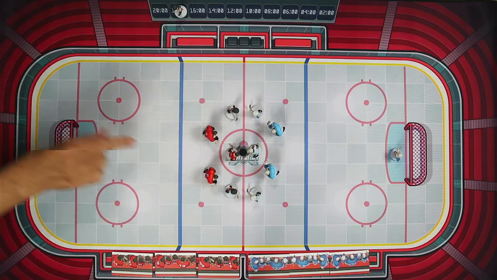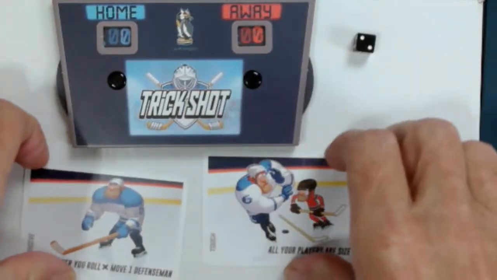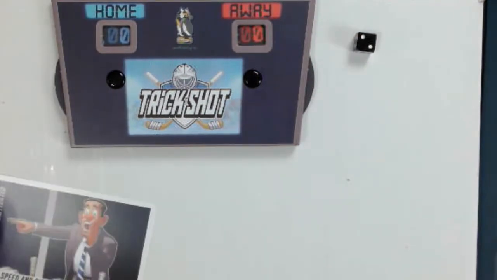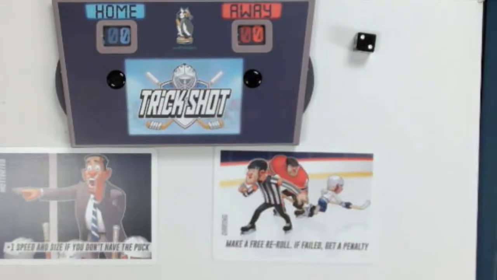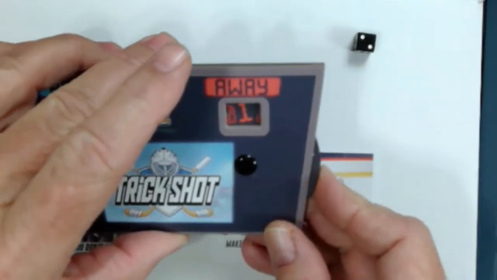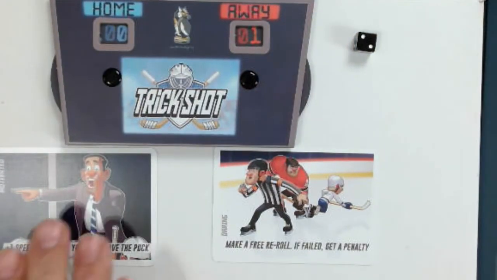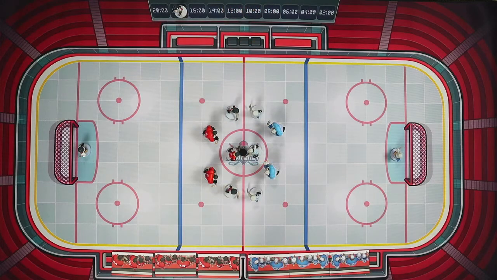Okay, so we're set back up. We are going to change our cards here. Blue card is going to be motivated: +1 speed and size if you don't have the puck. And the red team is making a free re-roll. If failed, you get a penalty. Oh, we need to change red to 1. Okay, those are in there. And back, we got everybody reset.